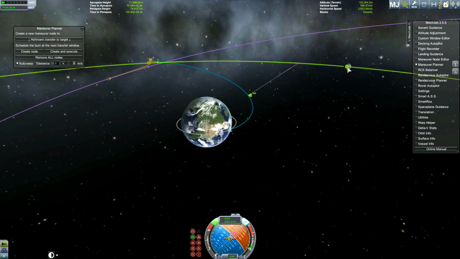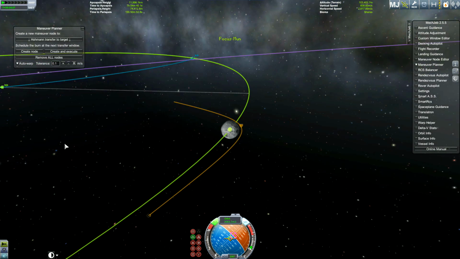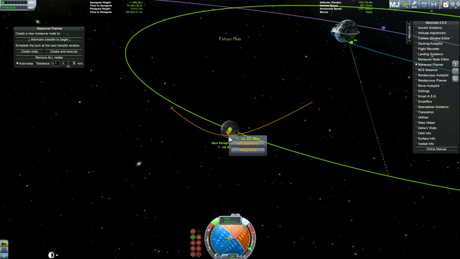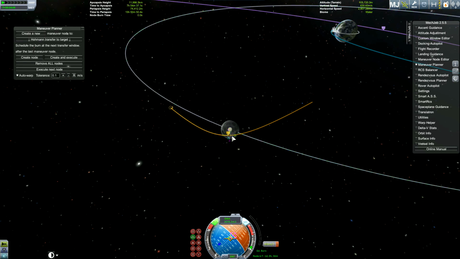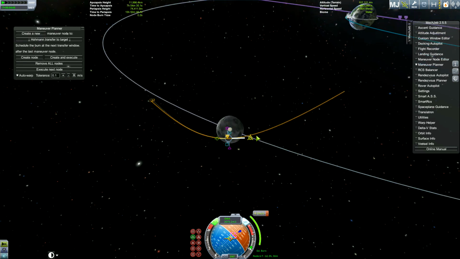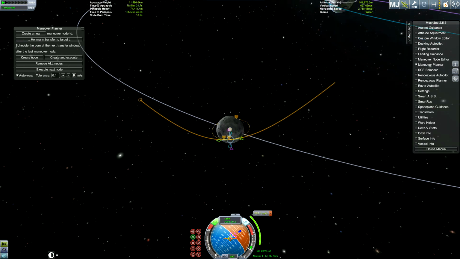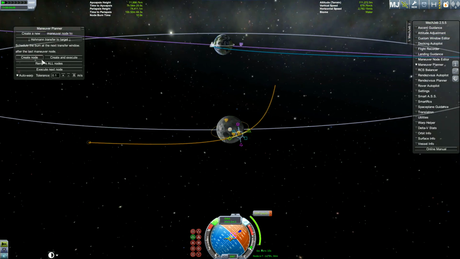Let's focus the view on the Mun. And another neat tool you can do. Right, let's create a maneuver node here to get us in orbit around the Mun. Just a simple basic maneuver. And just hit execute next node. Now MechJeb is going to line itself up with the maneuver node, and then it's going to accelerate time if you've got this auto time warp on there. Otherwise it's going to do it all in real time.